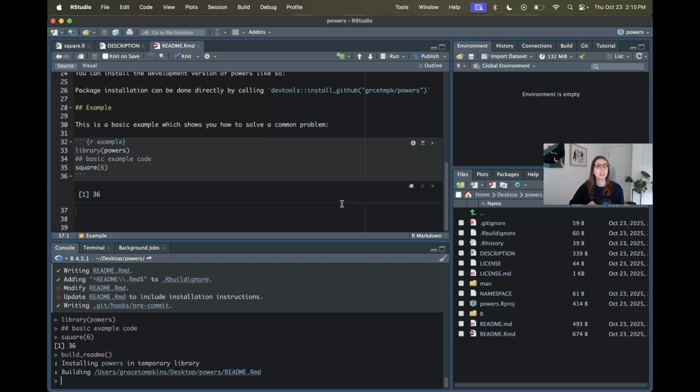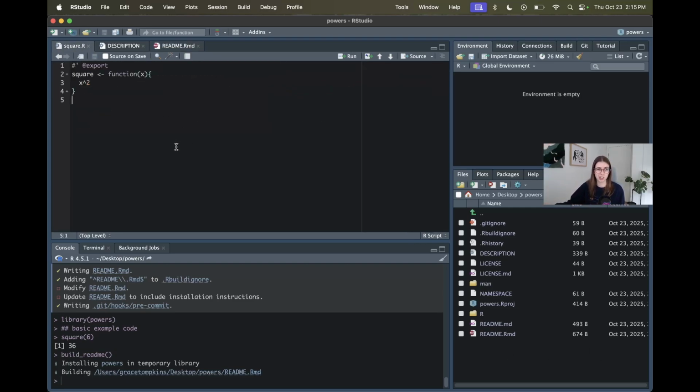Now, if you watched the functions lecture, one thing that we didn't really do here is actually document the function. So we're going to take the time now to do that. The export should be the last thing that we have on there, but we are just going to write some documentation using Roxygen 2. I'm going to give it a title. We need to give it a description.